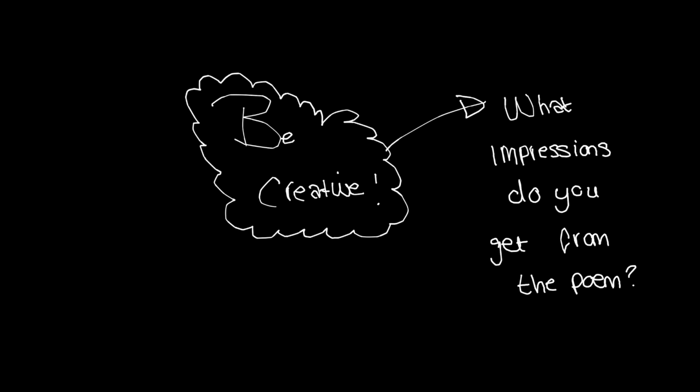The important thing about analysing a poem isn't about picking out that something is a metaphor, a simile, or sibilance. It's about picking that out and then analysing how that makes you as a reader feel. If you read sibilance in a poem, how does that make you feel? Does it make you feel uneasy? Does it make you feel happy? Does it make you feel a certain type of way? And if it does, why? So be creative and trust your instinct when you're reading a poem and it makes you feel a certain way. Why? That is probably done on purpose. So trust yourself. Trust that you are an expert at reading poetry at this point.